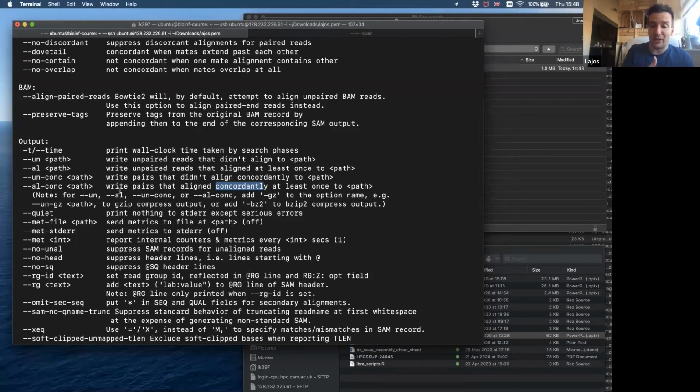So this is the way you can filter out your short reads that you want to use later on, for example, for de novo sequencing by using a reference genome. The opposite is using the minus U and conc, which means that you are putting all those reads that are not aligning into a new FASTQ file.